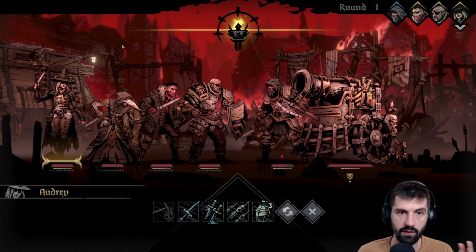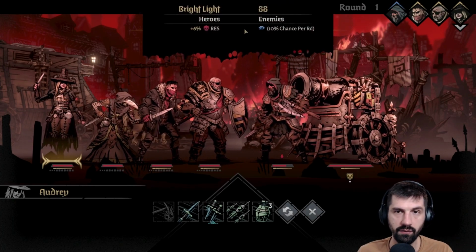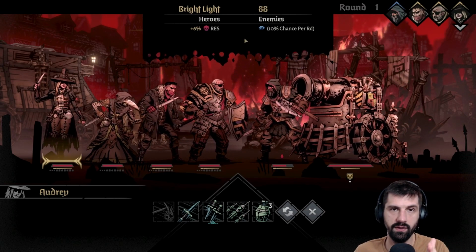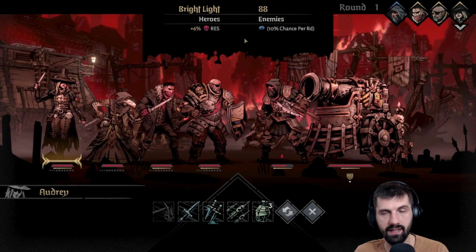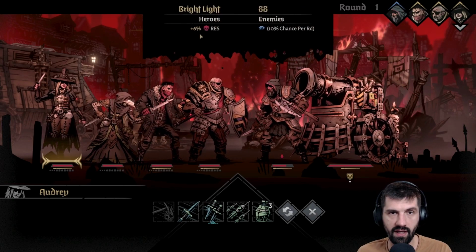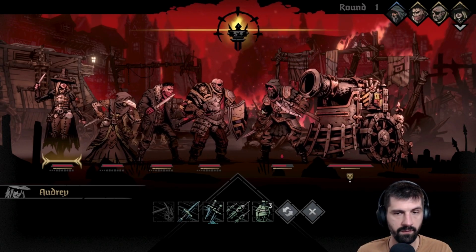One aspect about the battle that is pretty important is how much light you have. So as high as possible, keep it lit, because that way you get the bonuses and they have debuffs. If this light goes down, your heroes will have the debuff and the enemies will have the buff.